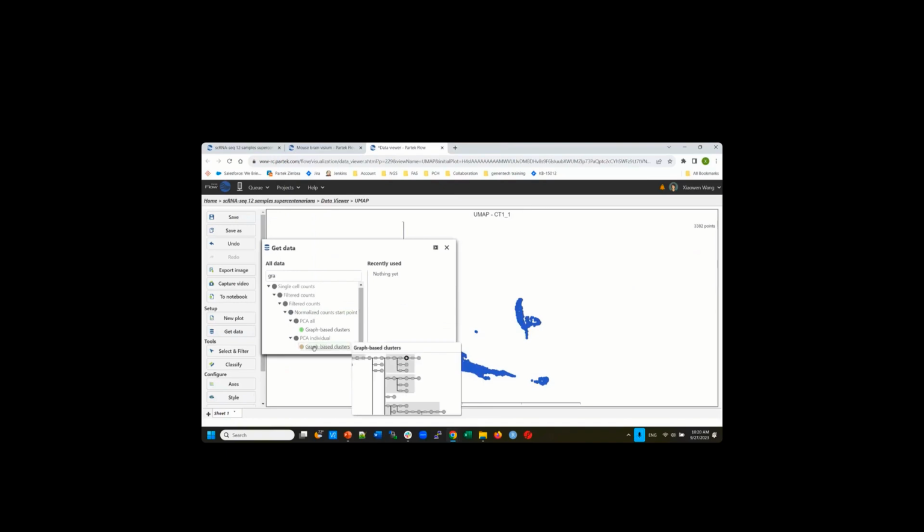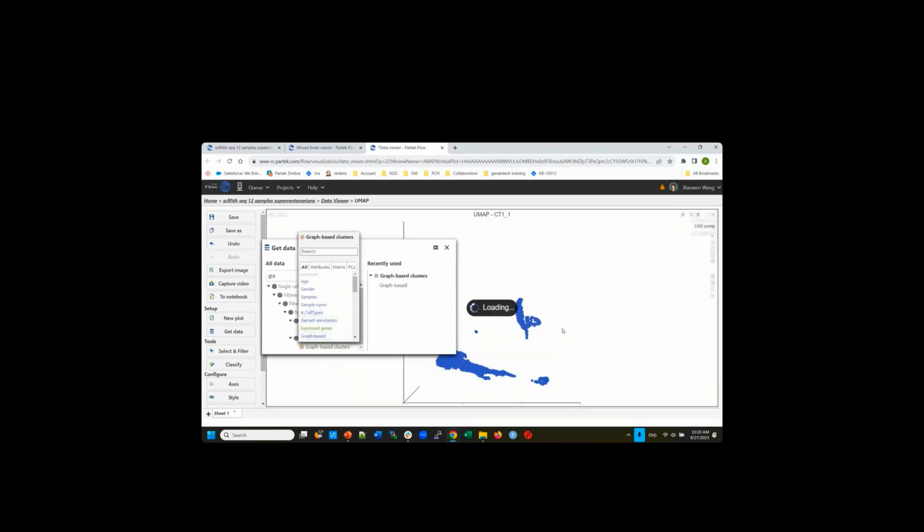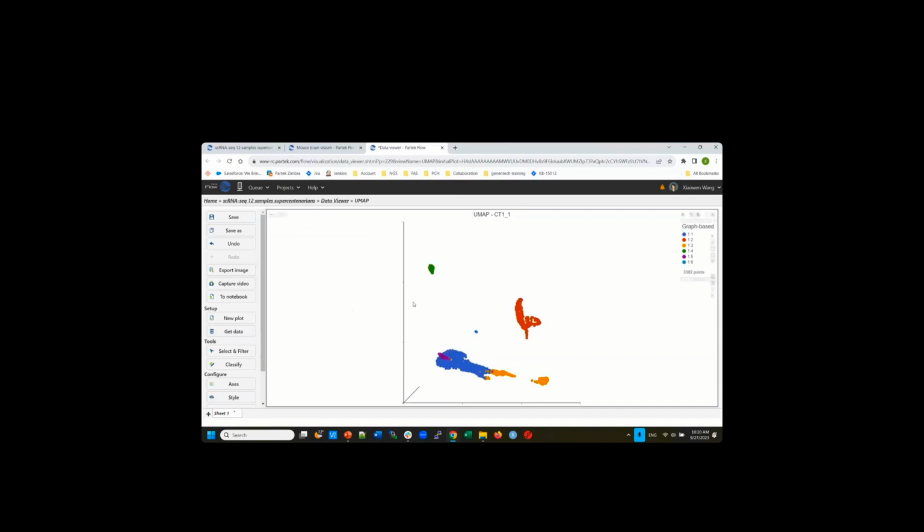This one is for each individual sample, and you can click on it, go to the graph-based annotation and color it. Graph-based clustering partitioned this particular sample into 6 groups. You're going to see two numbers. The first number is the unique ID of the sample. The second number is the cluster of this sample.